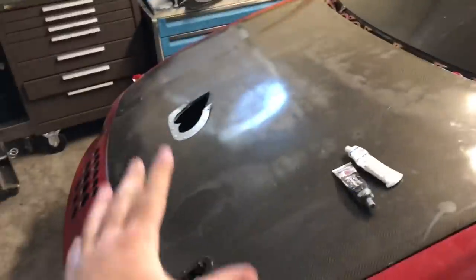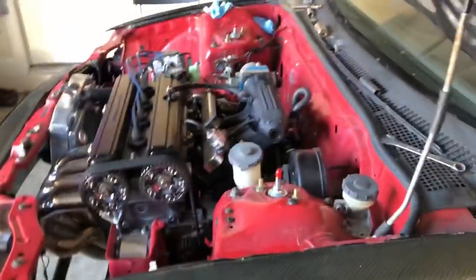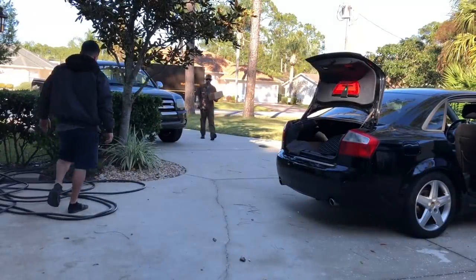And it is insane to see the night and day difference between using that fluid versus the fluid that was in it before. It helps so much. Like I was saying earlier, for this specific setup, an OEM style transmission, Syncrotec, I've never had a problem with it. And if by any chance we do have a problem with it, we can always switch it up. It's as easy as draining it out of the side of the transmission. Real easy.